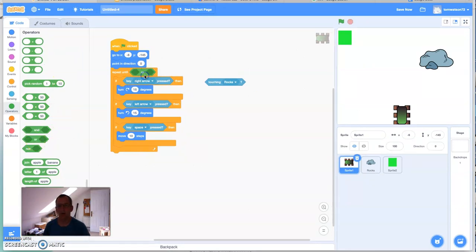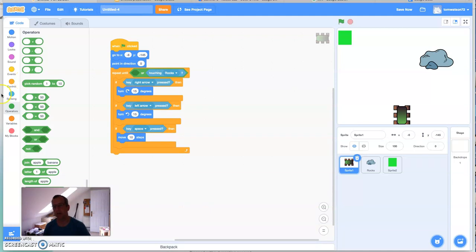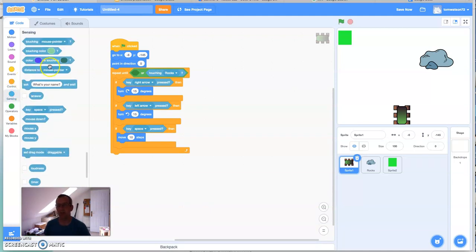So OR, and just a reminder, when you're linking these together, it's the left-hand side of the block that links. So it's not the center. If I do it like that, you can see it's going to replace the block. You see the whole thing's highlighted in white. So when you release it, just have the left-hand side touching the bit you want to drop it into. So that's one reason the game might stop and go on to the next element of the code. It might be touching the rocks, and I'm also going to use the touching color option.